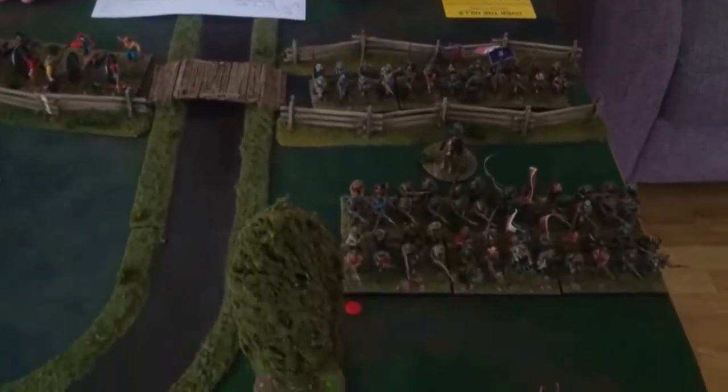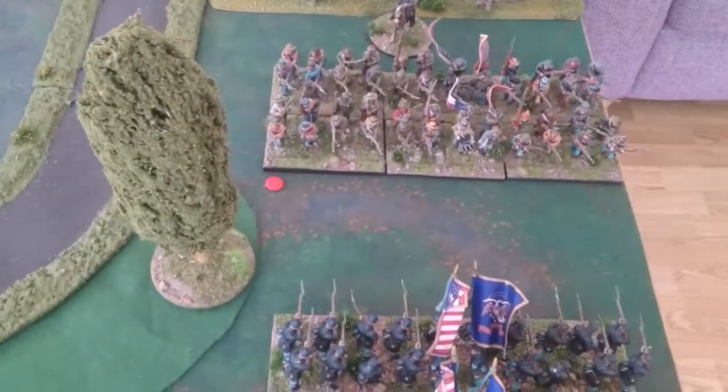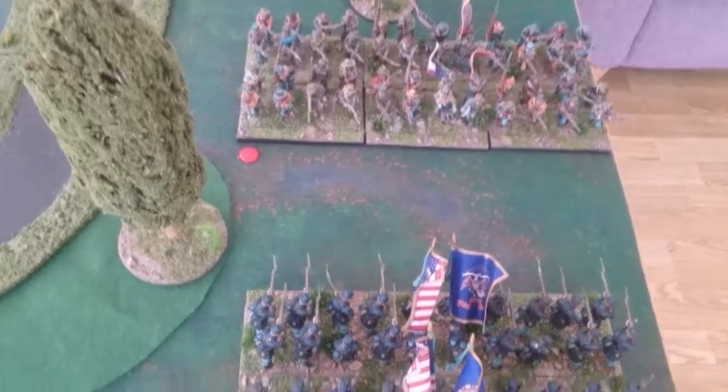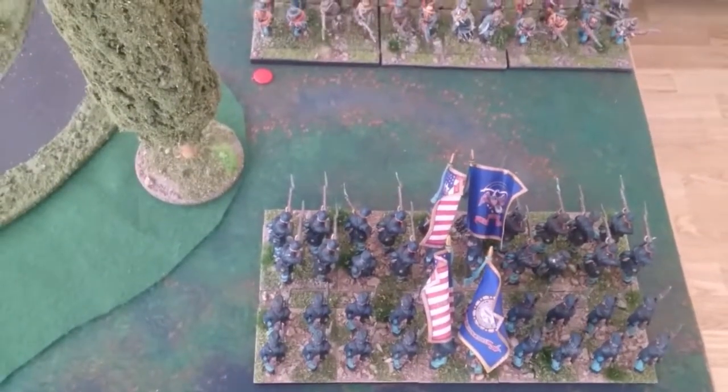I'd now like to talk about small arms firing. The game's moved on and the Texas Battalion has moved into a supported line formation, and it's going to shoot the supported line formation of the Union troops directly to its front.